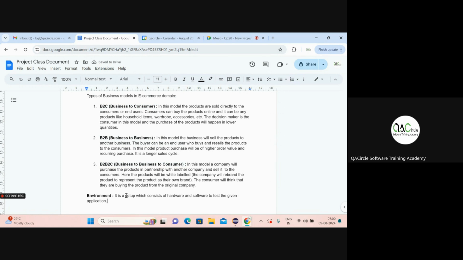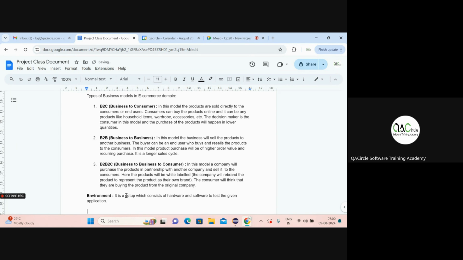So without environment, we will not be able to test the application. Either it can be a back end or it can be a front end, anything. You'll not be able to test it. Okay. You will be able to test it without environment, wherein you'll be able to test it in the local machine.